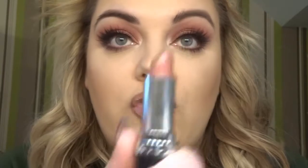Here we go, ignore the state of this side, I'll clean that up in a minute. And then put it away without using it. I'm going to use the Avon lipstick in Blush Nude, which is just like a nice pink nude as it would suggest.